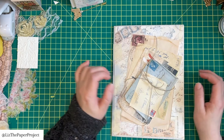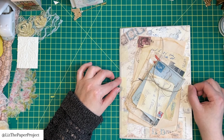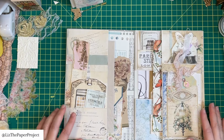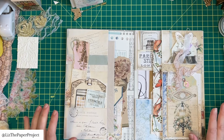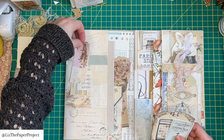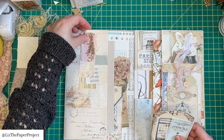Some of these are from my own digital designs. And so I've got that there. All right, so when we open it up, I love how it came out. We have a pocket here, and then we've got a belly band here.